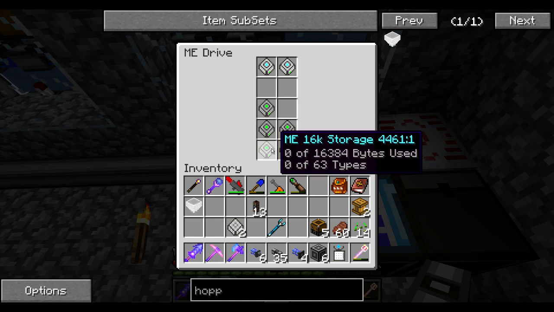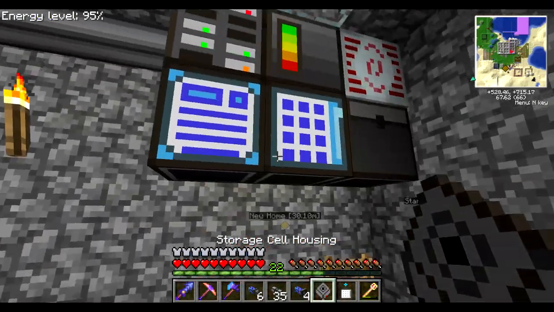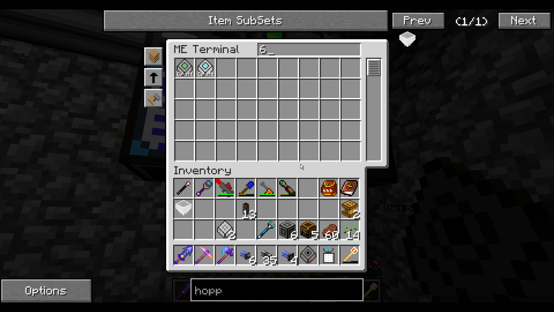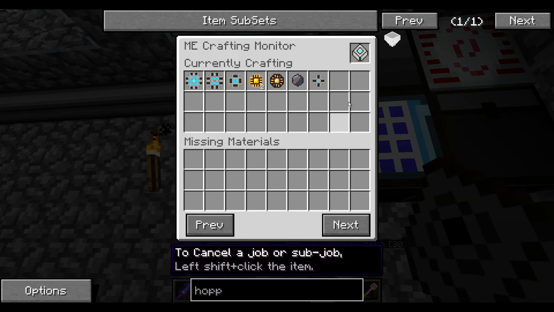Okay, so I'm noticing that my storage here is getting kind of not so great. So let's upgrade one of those 16Ks into being a 64K. So let's empty the casing and take the storage block out and actually create a 64K. I was emptying the thing just to save some quartz, because if it already has that storage block, it doesn't need to consume a lot more quartz. Like a third of the quartz is already taken care of.